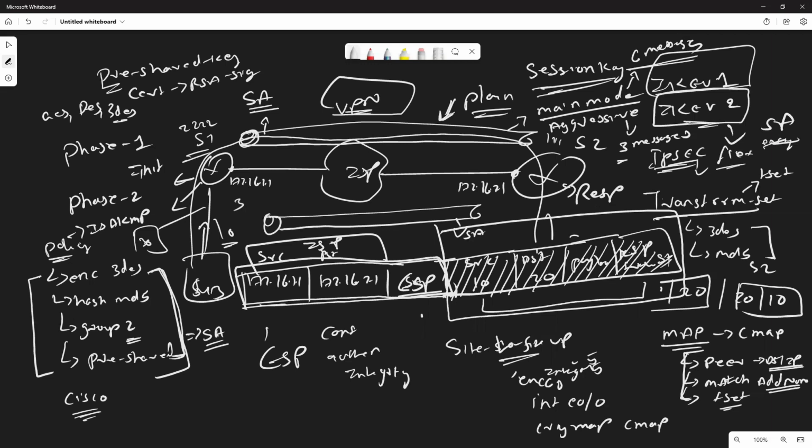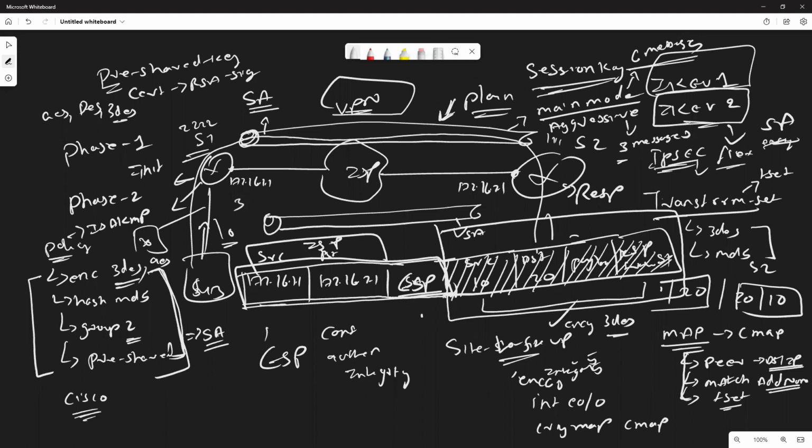Because over here in this policy, I can say I want to do the encryption using 3DES, and there I can also use AES, maybe, for example. On the other side, I can only configure that I want to do the encryption using 3DES. Now, when they do the negotiation, IKE version 2 will check, okay, I do have 3DES, I do have 3DES, it's going to match.